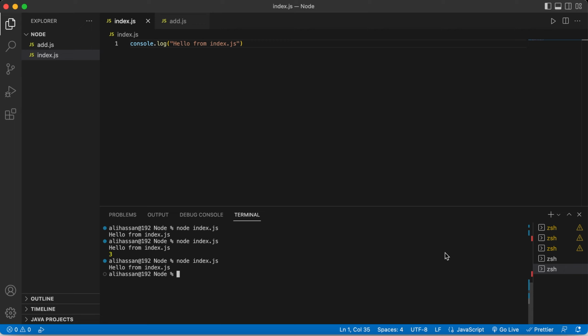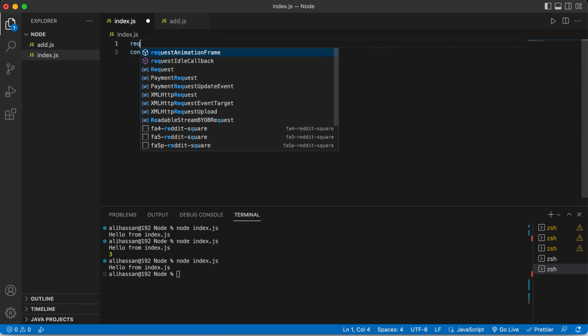To include the add module into index.js, we need to use a function that is always available in Node, and that is the require function. Let's call it at the top.